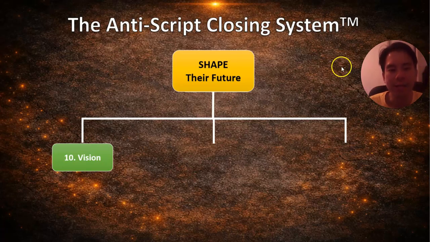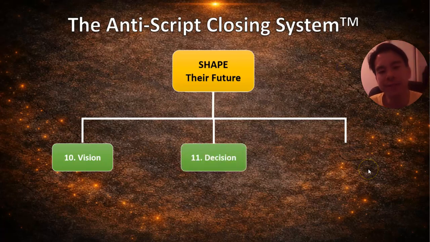Next one, the decision. You can ask them again. You don't need to, but you can, right? Getting to this goal though, based on what you've shared with me, you're still struggling with sales right now. Do you feel it's worth making a change to achieve the vision, the future you've mentioned to me?